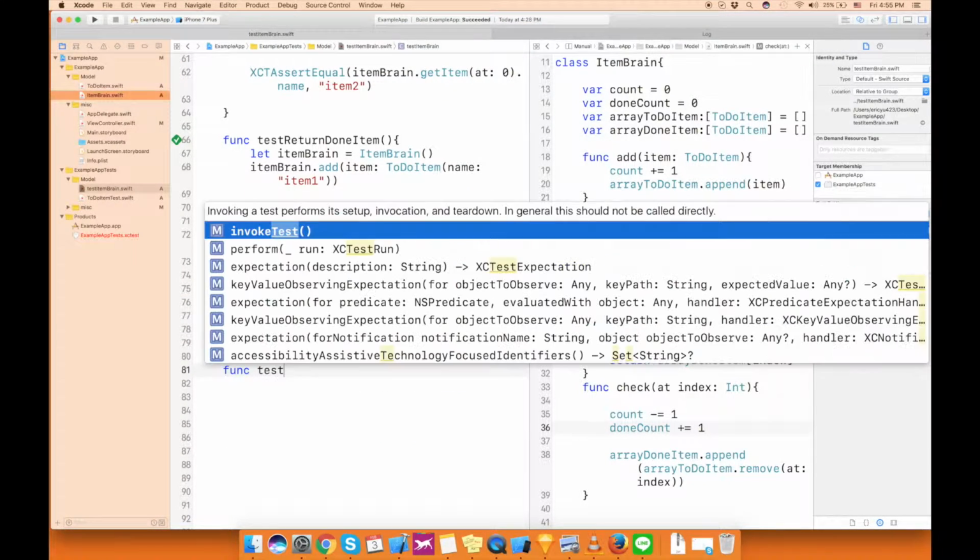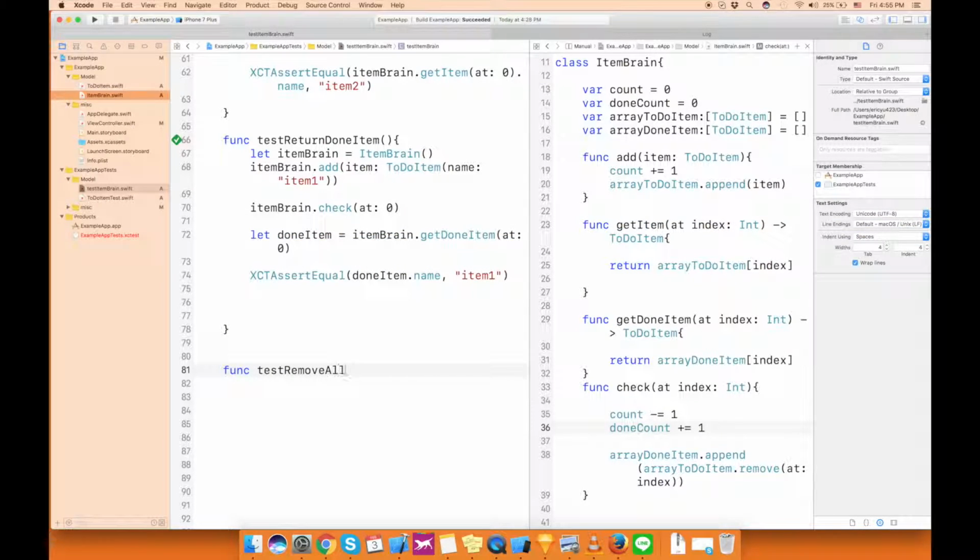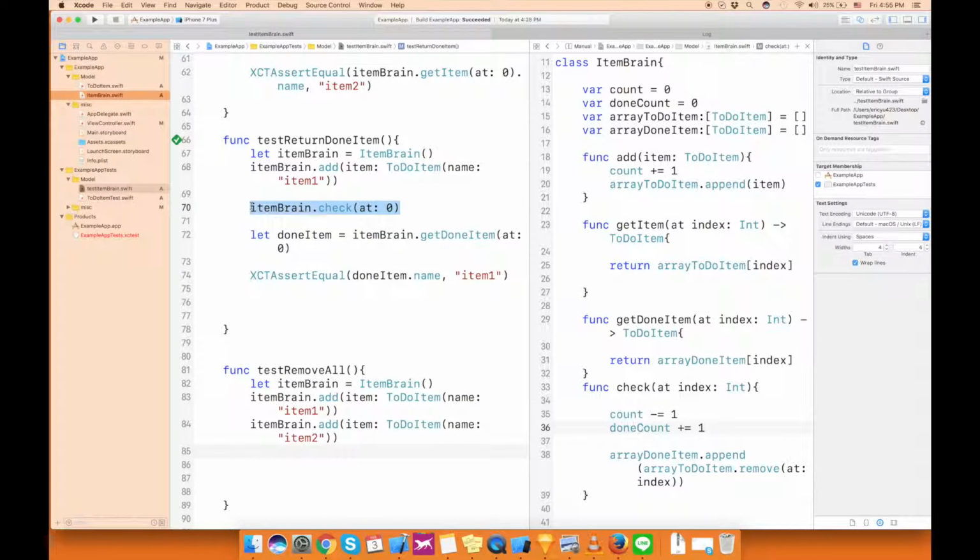Now I'm just gonna add my final function. There's gonna be a remove all, so remove everything, the to-do list and the things that are done. Gonna create an instance of item brand just like before, adding two items in, and then check a list off.